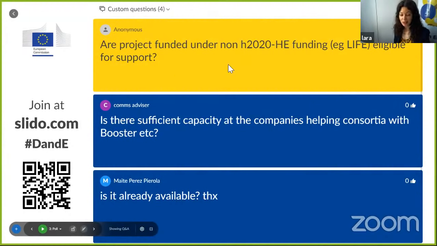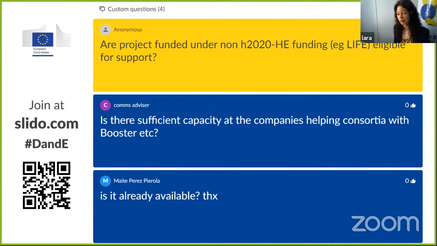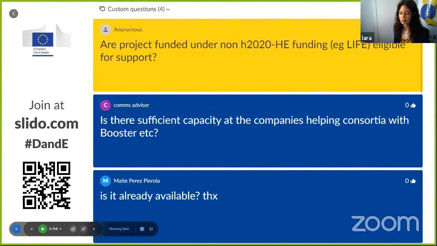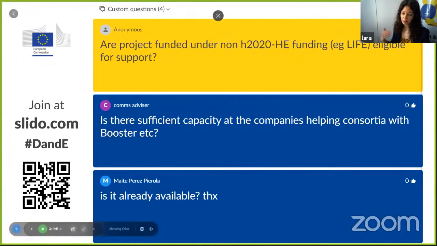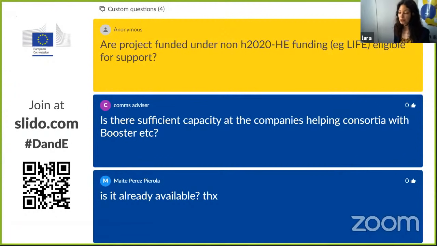We have received many questions, actually, also on the other parts. Many are related to the proposal stage and evaluation process. So for these ones, we would kindly ask you to also go back to the earlier webinars that we mentioned in March and in April that were dedicated to the evaluation process and how to put together a proposal. There will be the specific thematic info days, as we mentioned at the beginning, unfolding between the 28th of June until the 9th of July for the specific topics. So there as well, there might be some further elements when it comes to specific topics. And then we'll come back to the questions in future webinars and the Q&A section on the Funding and Tenders portal.